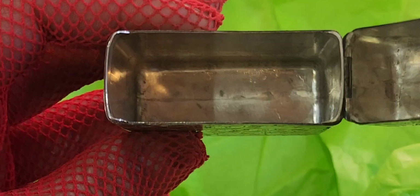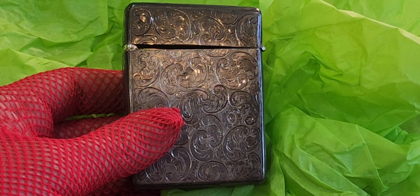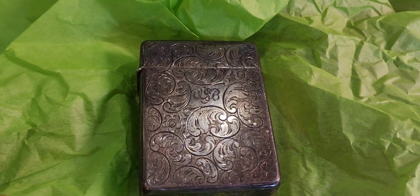Alright guys, you know what I'm going to do? I'm going to clean this up and look for more markings. And actually the inside looks pretty clean. Could it be a World War II cigarette case? I'm going to do a little investigation on the marks and try to see what we have here. Alright, let's go into an intermission. I'm losing my temper. It has a monogram and my dogs are video bombing.